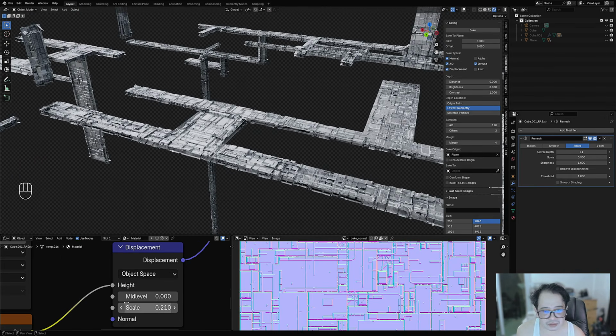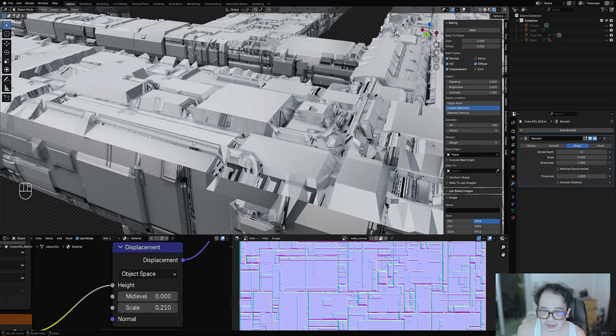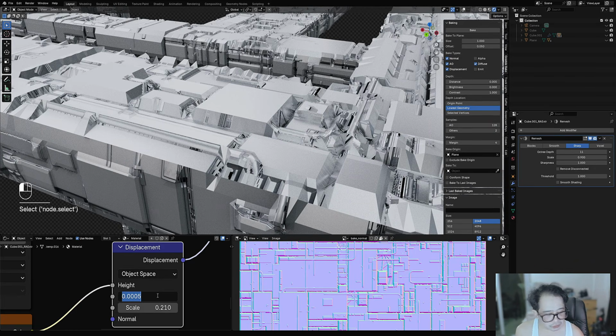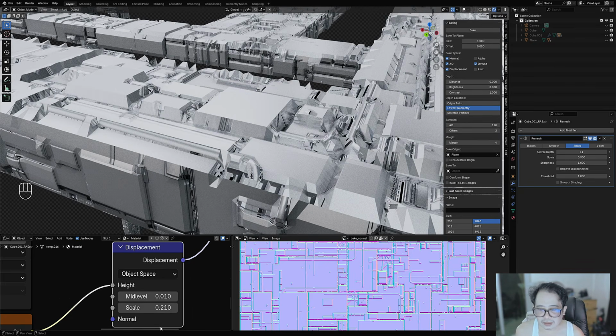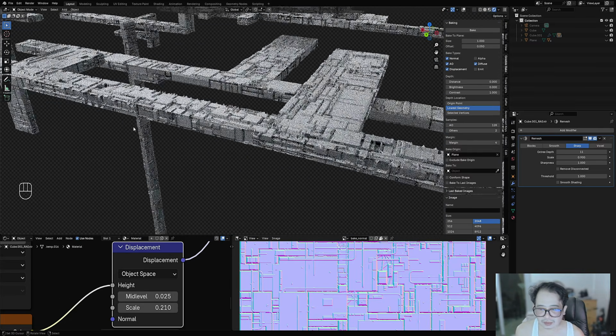Let's change the mid-level to 0. There we go. And also, let's adjust it a bit. Let's just enter the value manually. 0.005. Okay, 0.01. 0.02. 0.025.